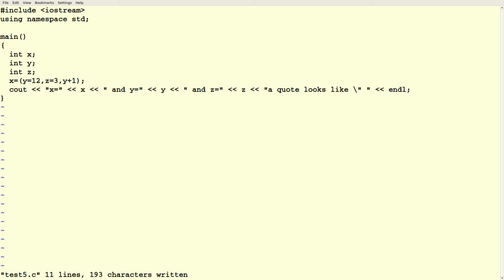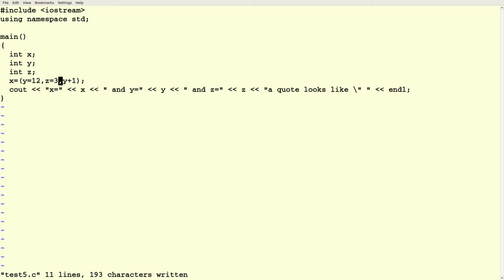When you have this thing in parentheses, it basically does each of the things in there. So this will set y equal to 12, and then it'll set z equal to 3, and then it'll take the current value of y, which is 12, and add 1, that's 13, and that's the last thing in the parentheses. That's the value of that right-hand side. So after it sets y to 12 and z to 3, it will set x equal to 13. Okay? I think that makes sense to some people.